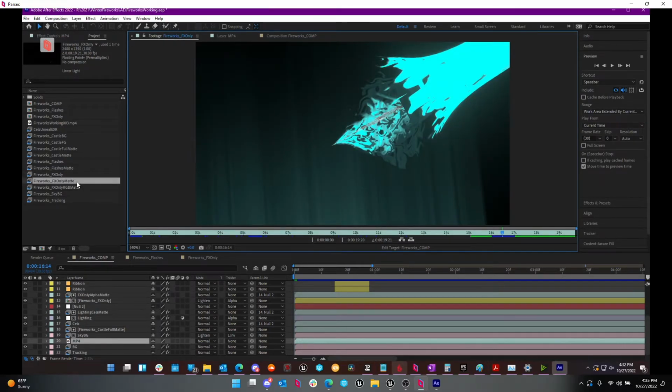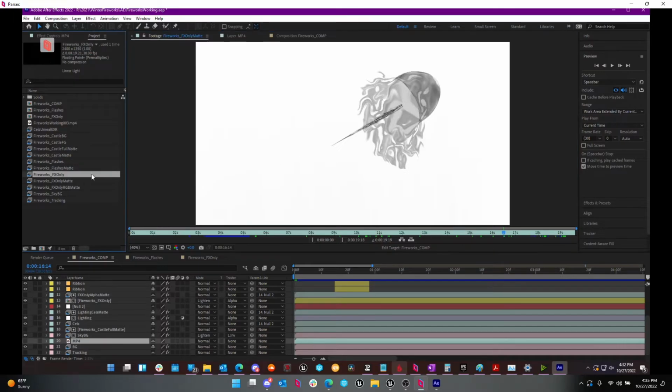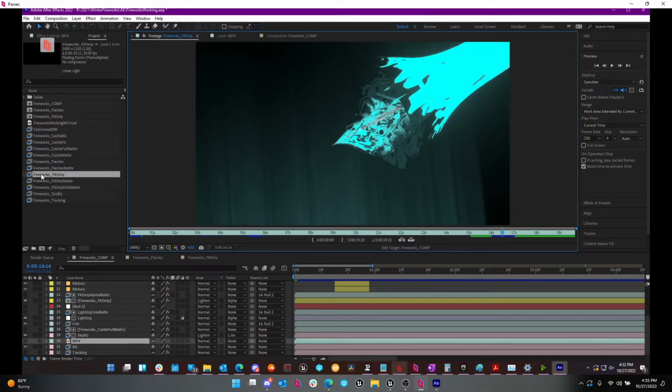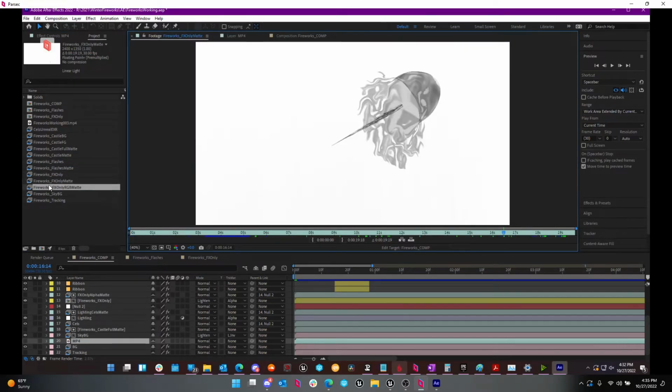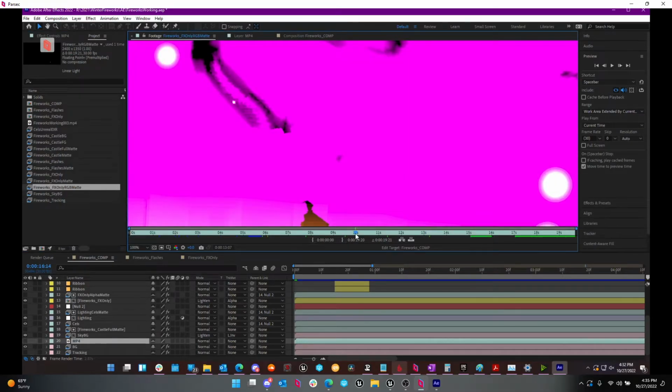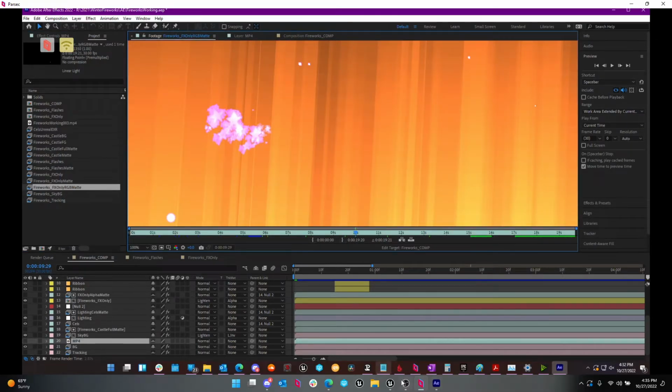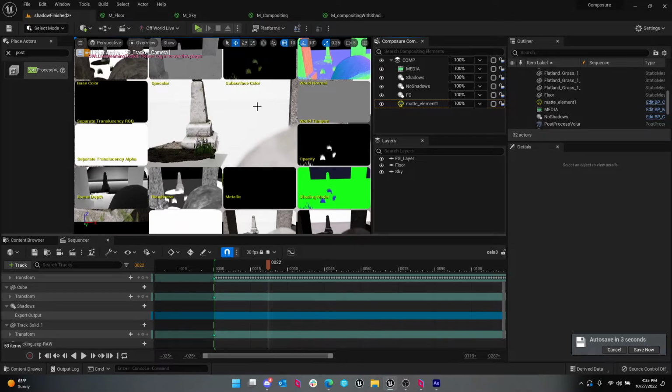So that mat is masking out this thing. So if you have problems getting out effects, we can talk about best practices for rendering out those sorts of things.